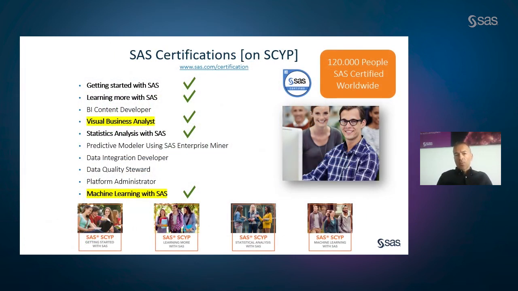For this master program, we have chosen the 2 modules, Visual Business Analyst and the Machine Learning with SAS. Both are state-of-the-art, both are included in this Via for Learners platform, and both make perfect sense for nowadays. You also have the possibility to learn SAS programming if you want to, but as you are requested to have R skills and Python skills, I would recommend these 2 actually.